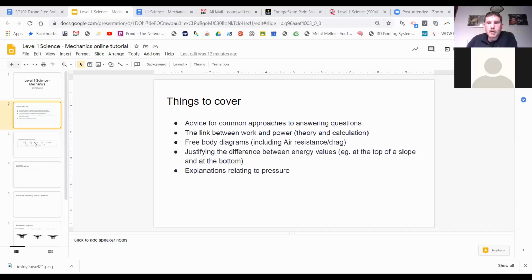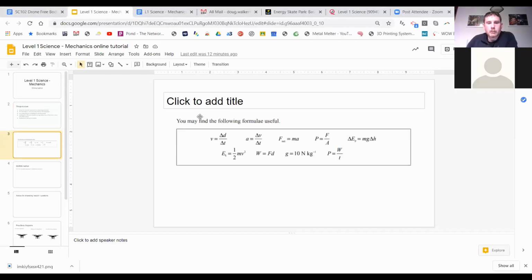Okay. So in the exam, you will get this information here. These are the formulas that you're given. You need to be able to rearrange those to deal with situations. For example, if you needed to know the area, that's this capital A here, then you would need to be able to rearrange this equation. If you want a little bit of help with that, if you're not sure how to do that, then make sure you hang around at the end and ask me, and I'll go through that.